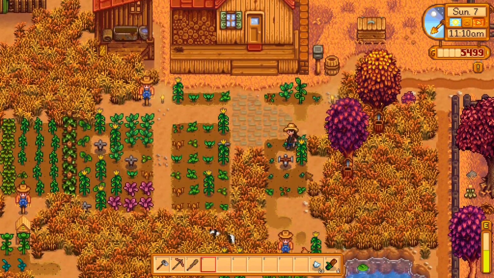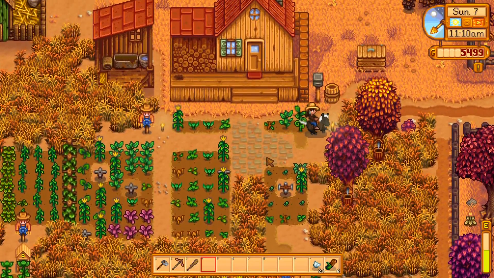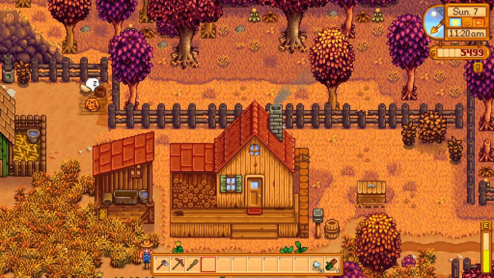There we go. Rosestone, come here, Rosestone. All right, there's my horse. And let's get out of here, you guys. All right, so we're gonna head up to the mines. Probably would be better to go this way, to be honest. And we're gonna go get some copper.